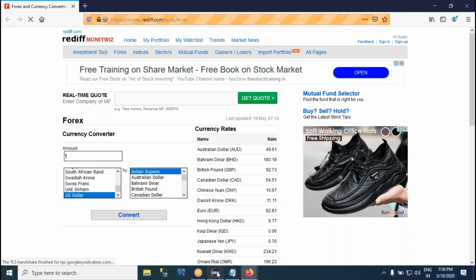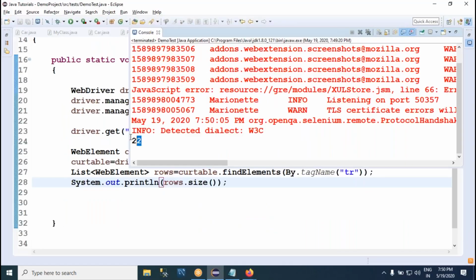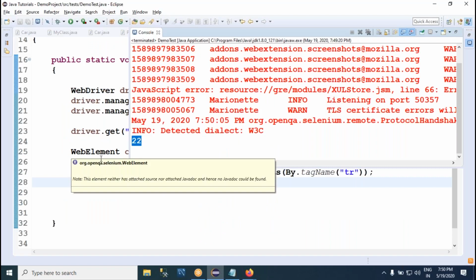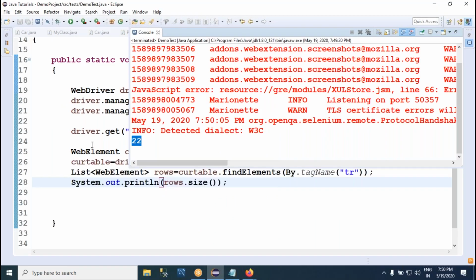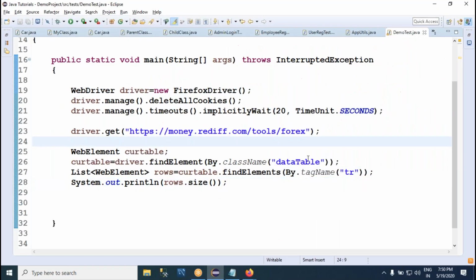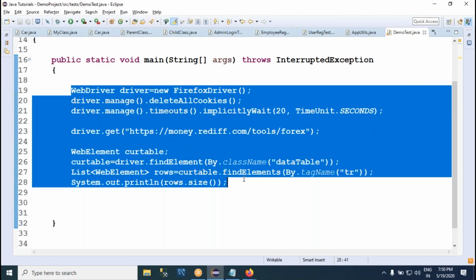See the output now. It's saying there are 22 rows available. In the same way, I'll give this example here.